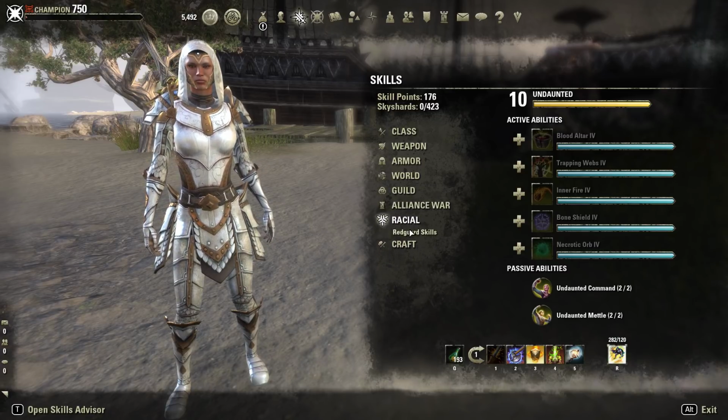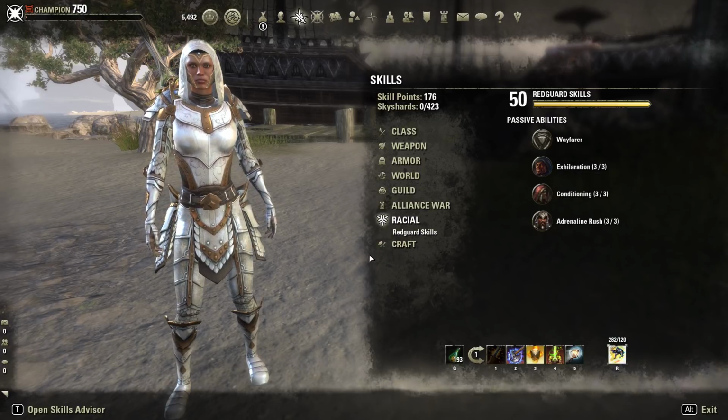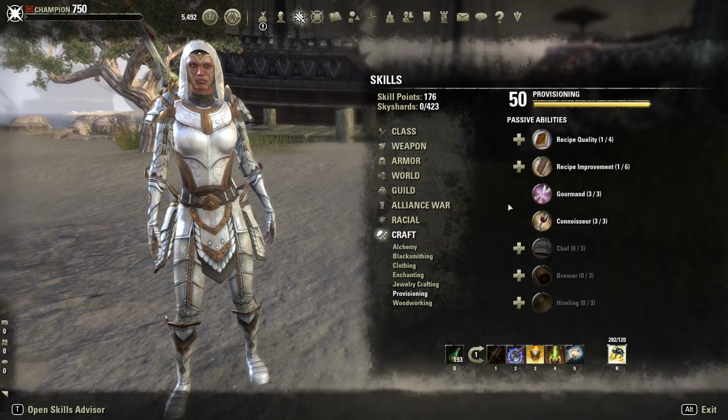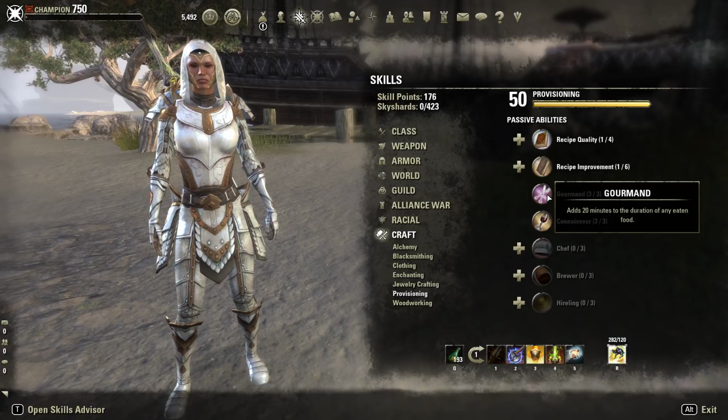Alliance, you don't really need anything. Racials, you want to make sure you get all your passives. And then crafting, alchemy, you want medicinal use. And in provisioning, you definitely want Gourmet and Connoisseur on this.